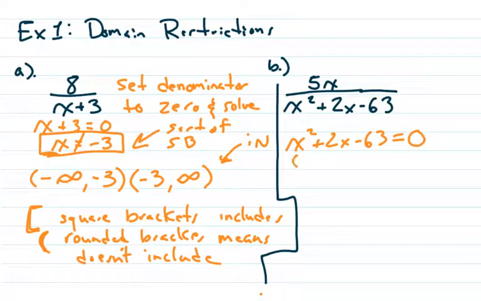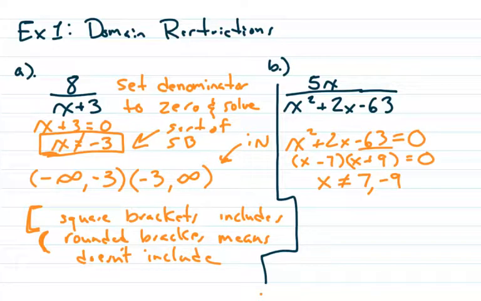I'm going to use guessing and checking because I see a negative 63 here. I know it's going to be 9 and 7, and the bigger one is going to be negative. So in this instance, x cannot equal 7 and negative 9. Either one of those numbers is going to set the bottom equal to 0. This is again sort of set builder notation, where you're just listing off the domain restrictions. X cannot be, it's basically all real numbers except for 7 and negative 9.